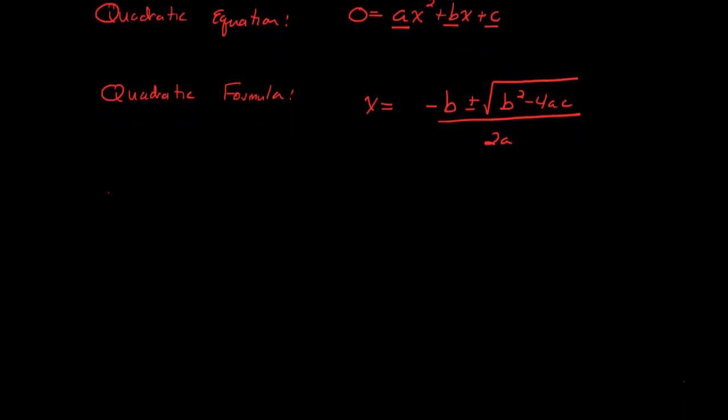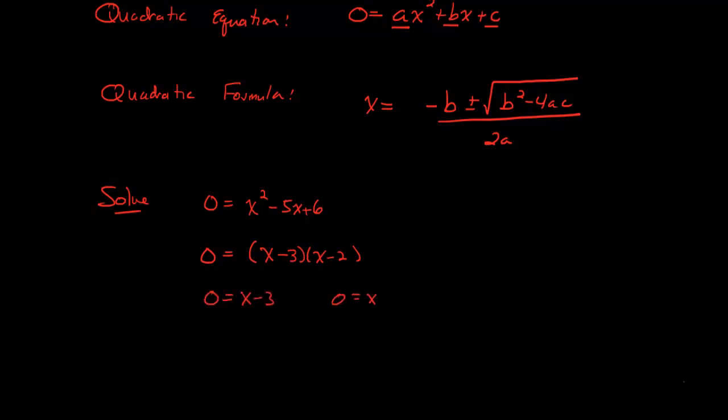Let's say I want you to solve the equation f of x equals x squared minus 5x plus 6. You might try factoring this, which is a valiant way to tackle this problem, and you would get x minus 3 times x minus 2. You could use the zero product theorem to set each one of these equal to 0, so you would get x equals 3 and x equals 2.